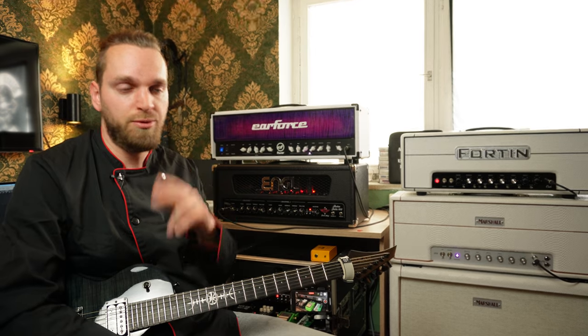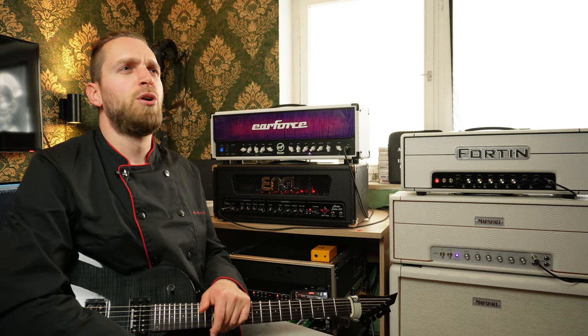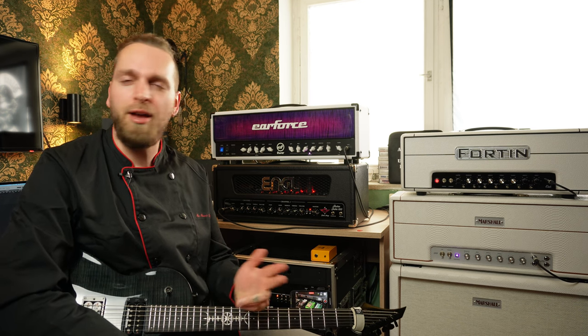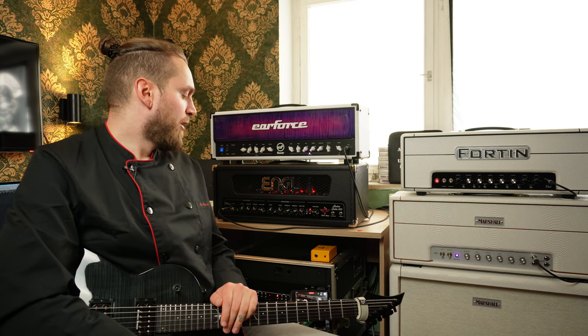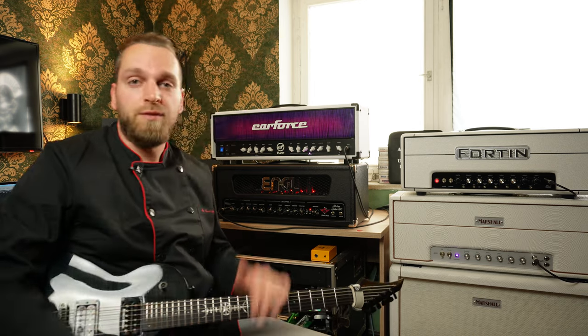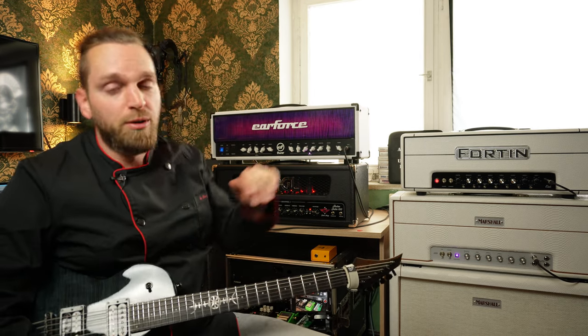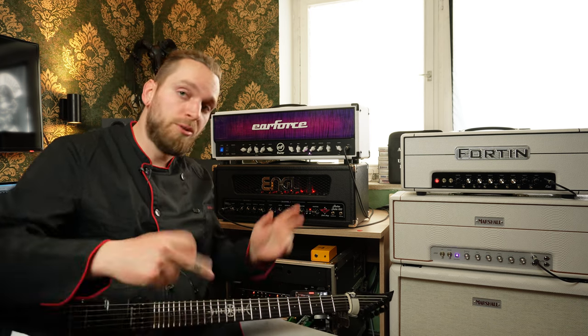There's the 4x2 — so 4 amplifiers, 2 cabinets — without an FX loop. There's also one for only FX loop and only amps, for example 8 times. And the great thing is you can connect all of them together, so if you have 24 heads, a big wall of rigs and a big studio for reamping stuff and whatnot, you can connect them all.